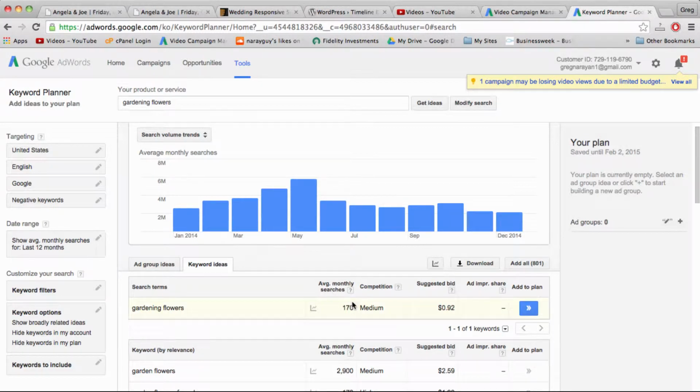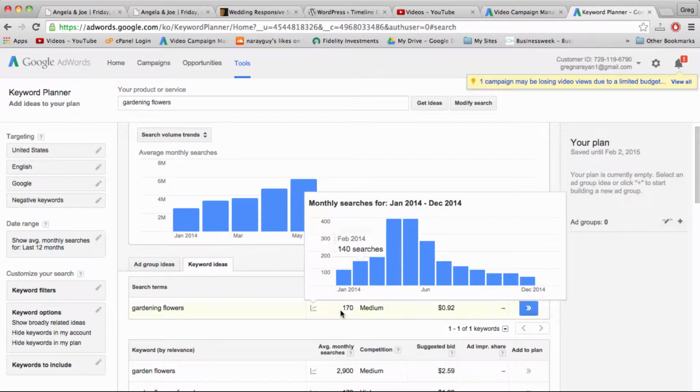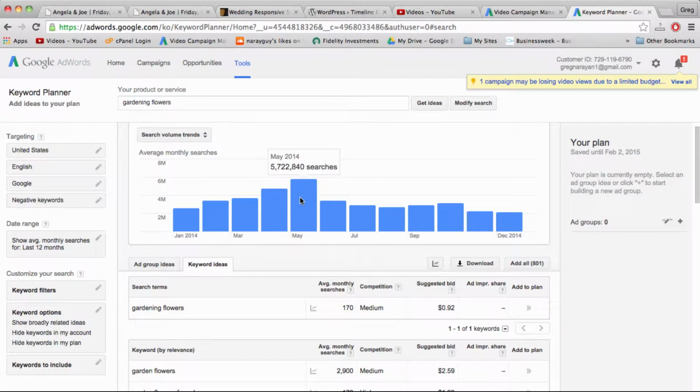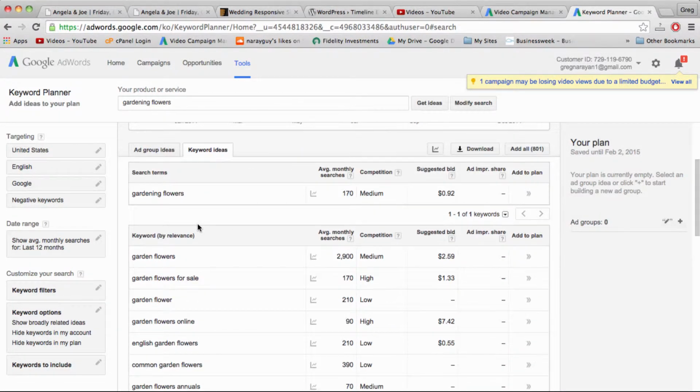But this number is our local searches, so Google knows where I live, and I won't tell you here on the tutorial, but that's how many people do that in my local neighborhood, which is not as important. I'm not a local business. I am a blogger, so you want to focus on the big global numbers through Google. So this is a very popular search. Routinely gets over 2 million searches per month.